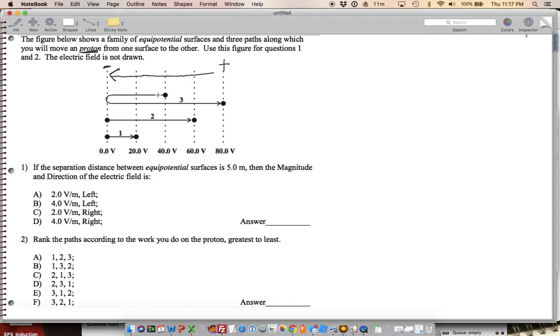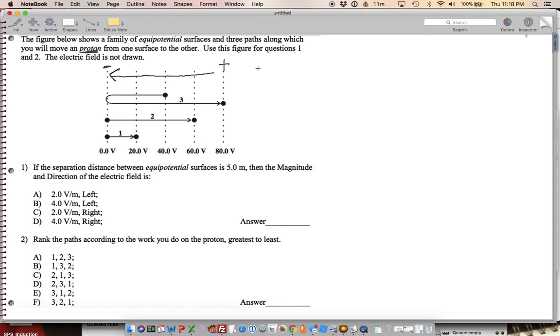If I have a proton here, it's going to be attracted to the negative plate. So for me to do positive work, I'm going to have to push this way to the right. I don't have to do any work to get the proton to move towards the negative plate. It's going to do that on its own because it's attracted to the negative plate. So if it's going to the left, it's going to be negative work. And so it's going to be negative work when it goes from here to here, and then it's going to be positive work, meaning I have to push it towards the positive plate because it doesn't want to go, so I have to do work.